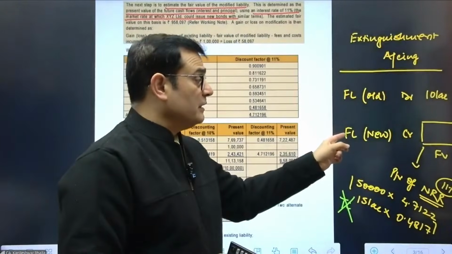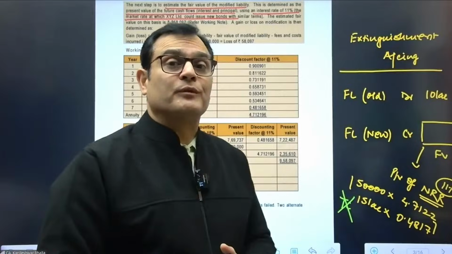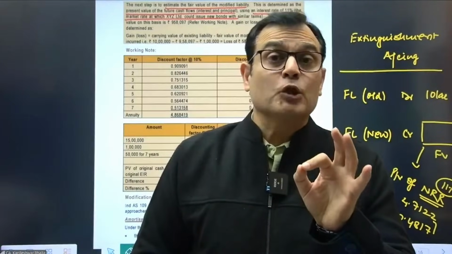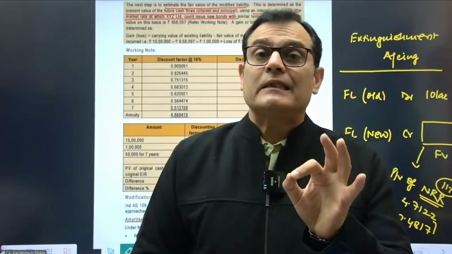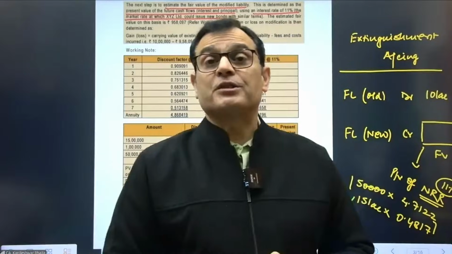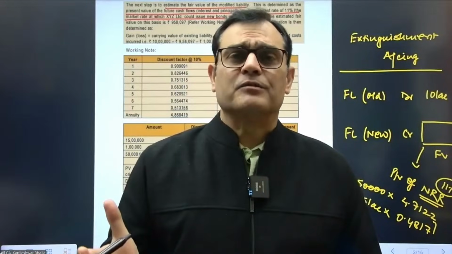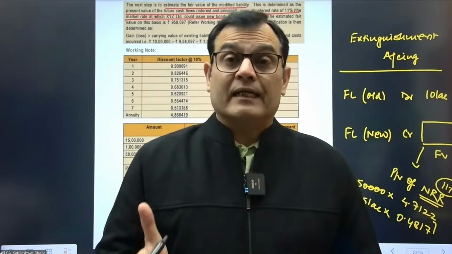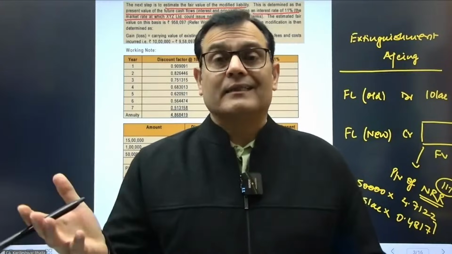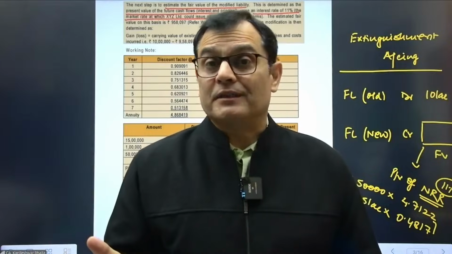The new financial liability is taken at a fair value, which is based on the discounting rate, which is the revised rate now. And secondly, no TC is to be taken. TC will be expensed off in this case. The standard does not allow you that advantage of TC being adjusted to financial liability. Reason, you renegotiated at a terms which is quite material. And if the renegotiated terms are material, I think I'm going to indirectly penalize you by telling you to put the entire TC in the P&L.